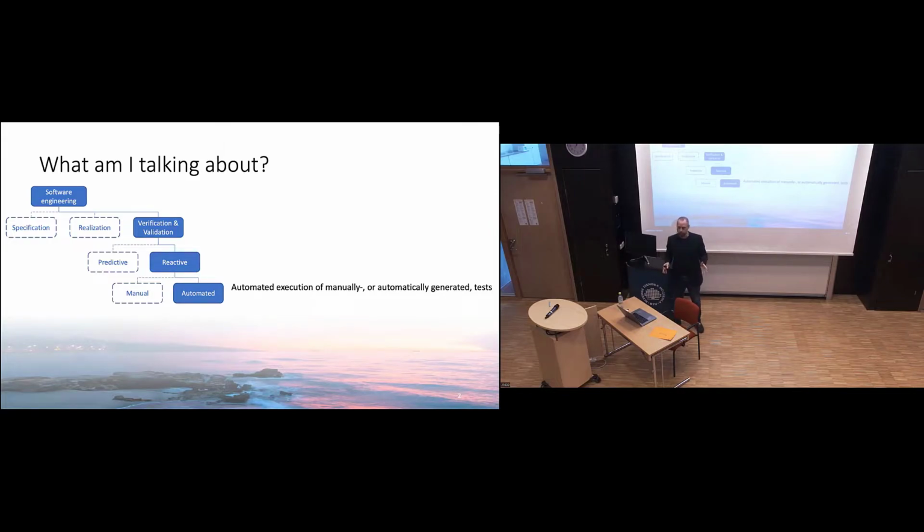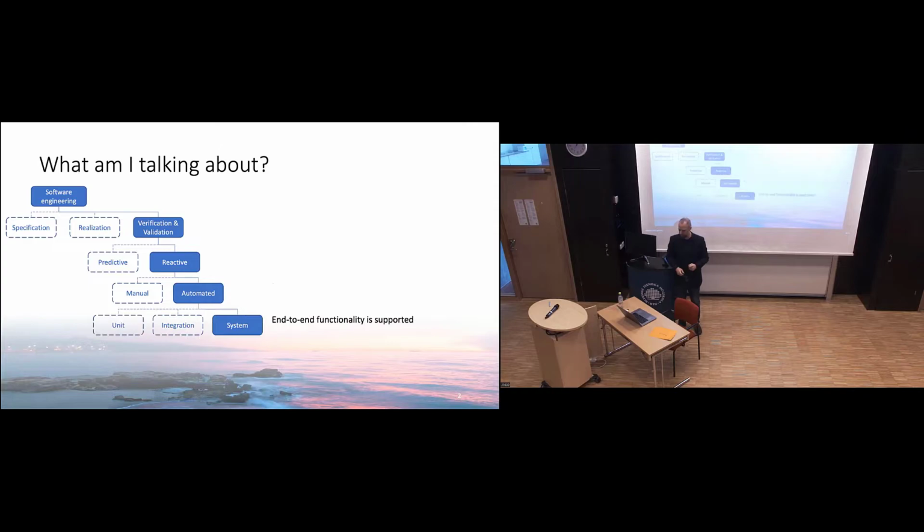This reactive testing can then be divided into manual testing, which regards humans sitting and testing software, following specific specifications, or just exploring the software, checking for defects and bugs, etc. Or automated software testing, which is what I'm talking about today, where we have automated test cases that are either created manually by humans or generated automatically by computers and then executed automatically. So that's the definition for today.